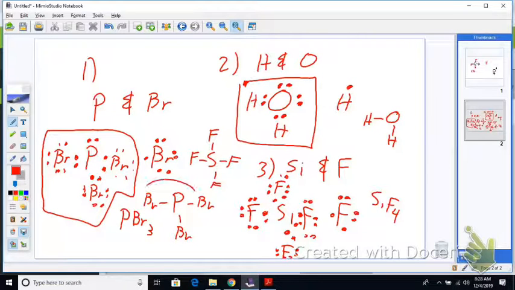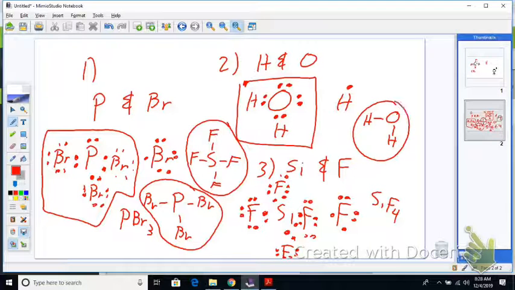Okay? So we have come a long way just in a short period of time of being able to draw these. This is a big part of molecular chemistry and being able to draw those out. We haven't really drawn any double or triple bonds, but if you can get this, then that transition won't be very, very tough. So, at this time, we'll have you turn over your periodic table and we'll look at this idea called electronegativity.